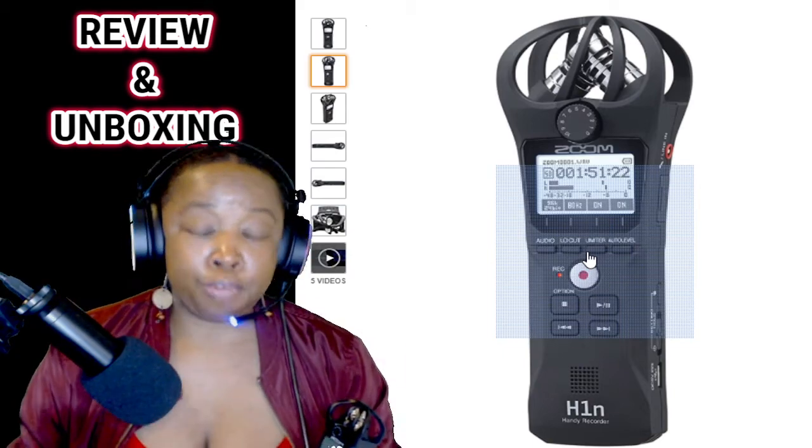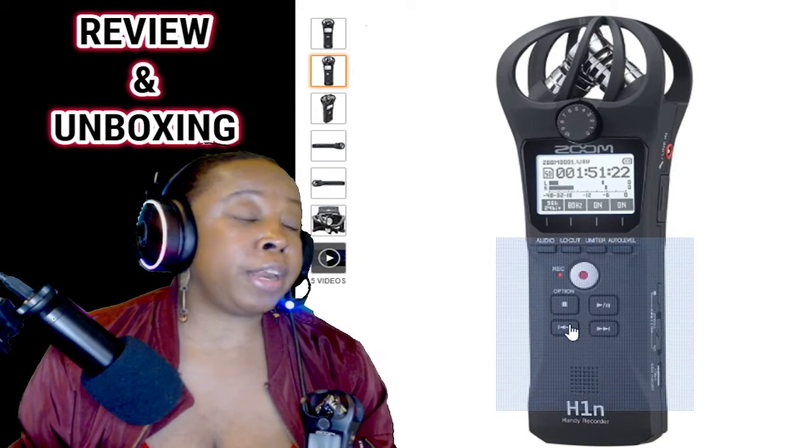These buttons are very, very needed. You need them to set the type of sounds, the quality, and the level that you need. If you look in the book, there's a book that comes with the device that will show you exactly how to use the device. And also, you have that button right here, the recording button. This is the one that you will press to start recording the sound, and below you have the option that you have to press to pause, and also the book will tell you exactly how to use it, because they are more used to it. There's the play button, and also below the play button you will see the play forward and backward button.